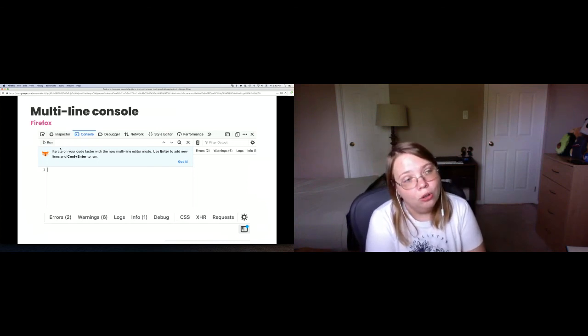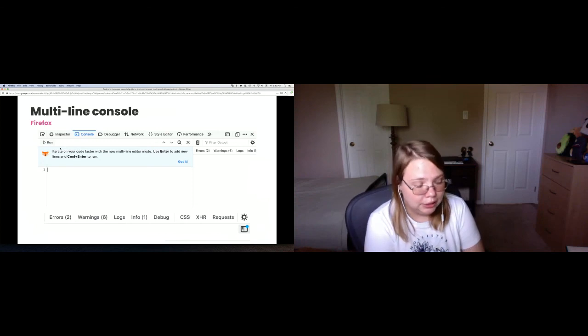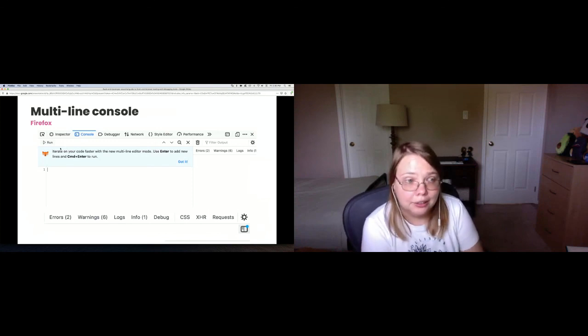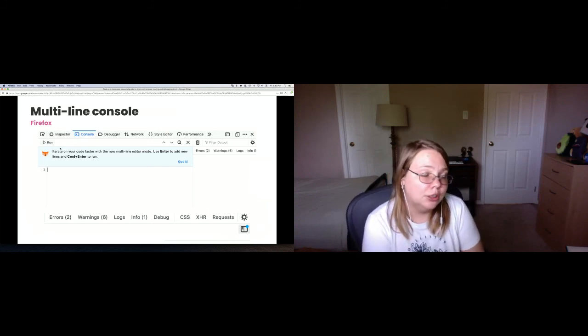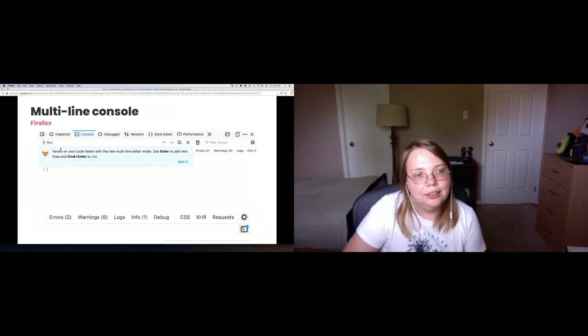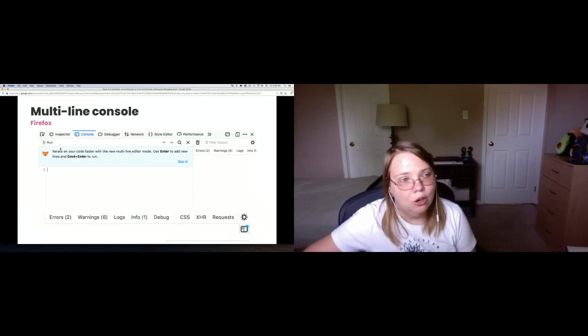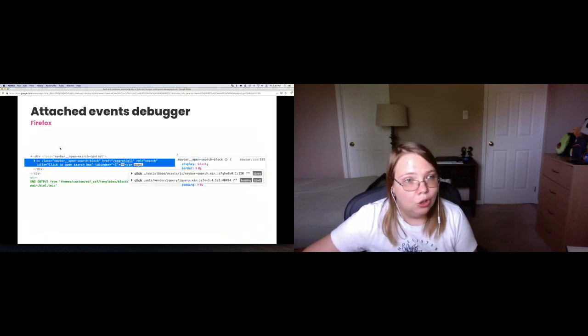No more lost code executed because you accidentally pressed enter. Just copy and paste entire snippets of code from your code editor right into the browser console, press run, and this is how you can easily debug on production. Very awesome. Love it so much. Don't like the multi-line? Press the button again, and it will be a single line console.